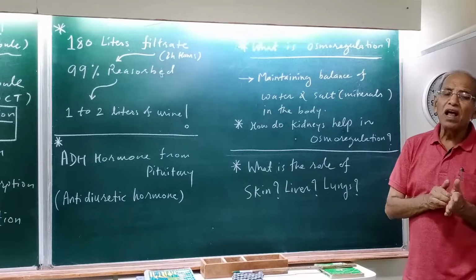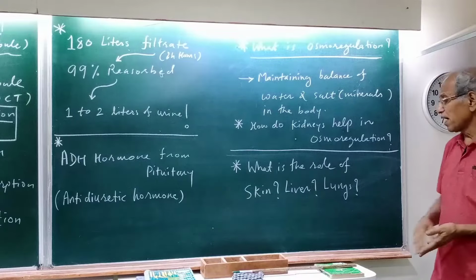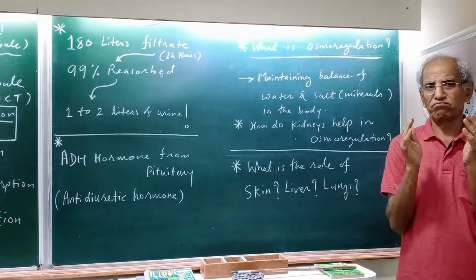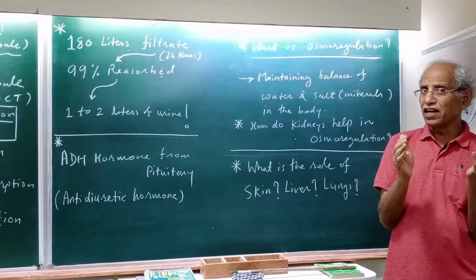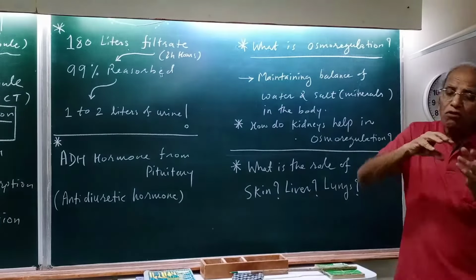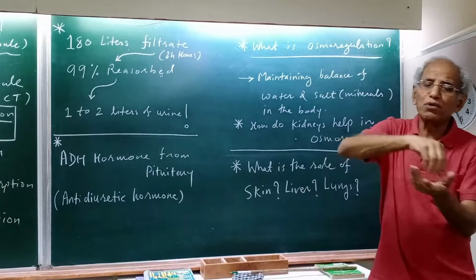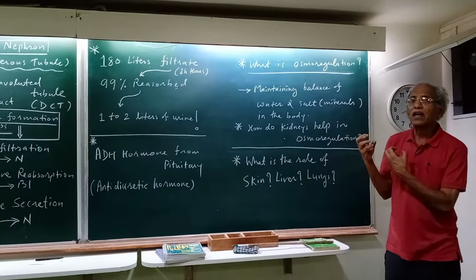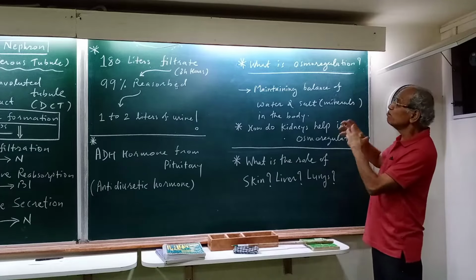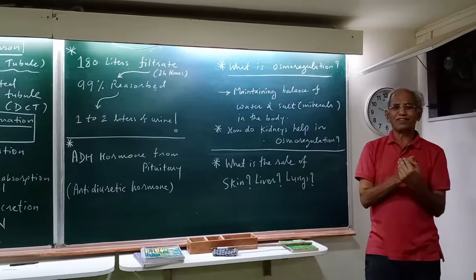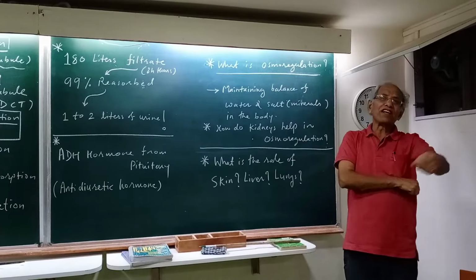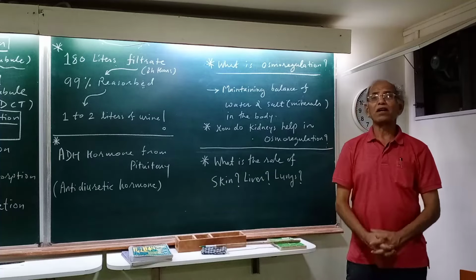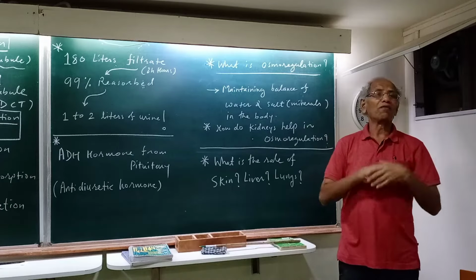So kidneys are forming urine, and while the urine is being formed, side by side, this function of osmoregulation is also affected, because whatever should be the composition of the urine is decided by the kidneys: how much water, how much urea, how much sodium, potassium, chlorides, etc. So as per the healthy needs of the body, the kidneys are able to maintain the correct proportion of water and salts, and that's very, very important. It means that blood depends on kidneys for maintaining proper quantities of the water and the salts.